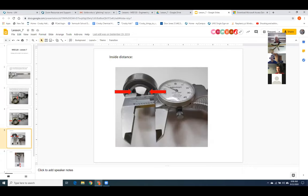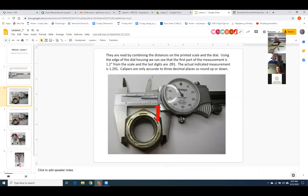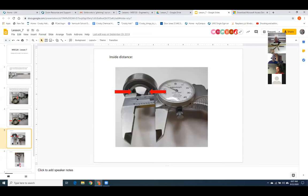The next way you can use it is, if you have an internal bore that you're trying to measure. So for example, I have this ball bearing here and I use the upper jaws, which you can see right here. These are for measuring internal diameters. So I use the thumb wheel again. I slide the jaws open as far as it will go. And then I read the scale and then get the last 2 decimal places off the dial.